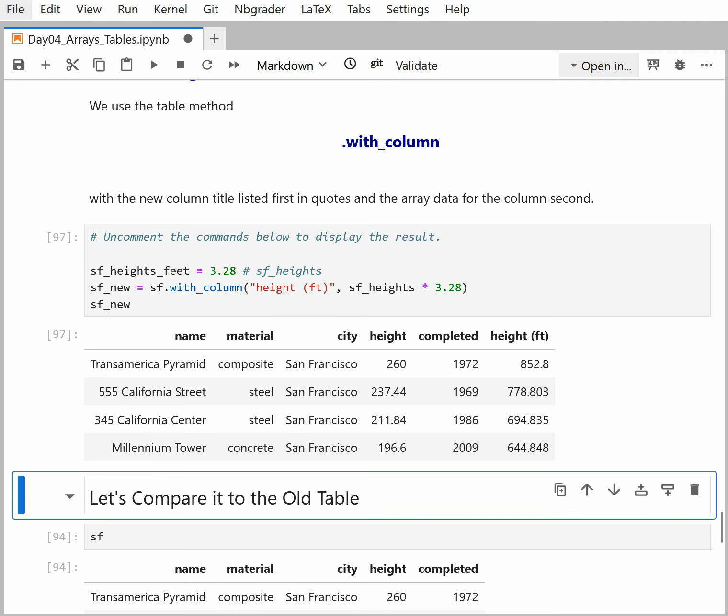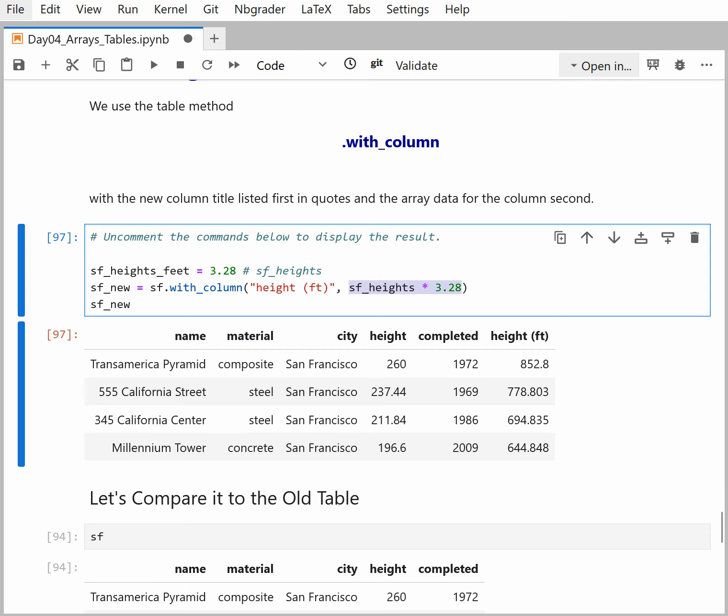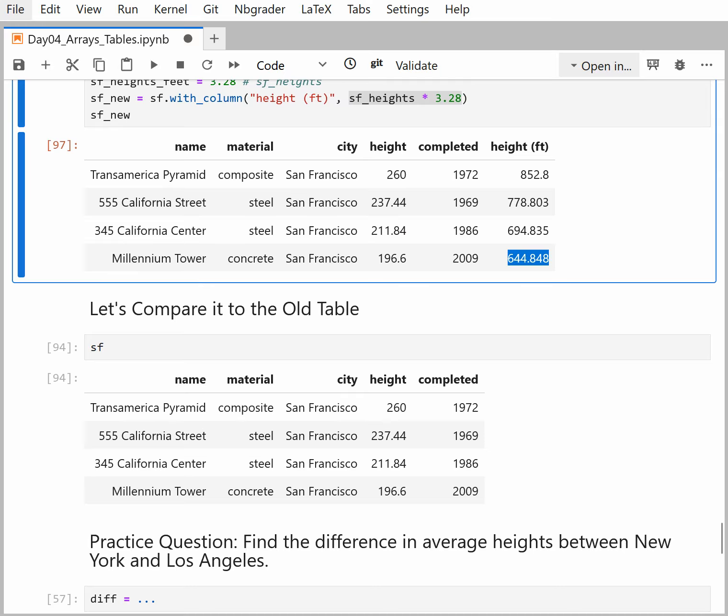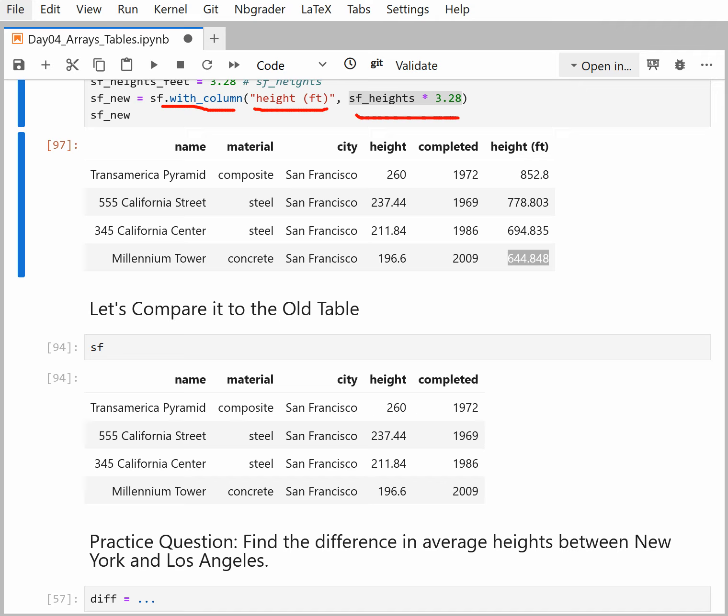I don't know why it was having trouble pulling that value in, but notice when I take the heights in meters times 3.28, it does the arithmetic, converts all the heights, and I get another row added. What's the key feature here? The key feature is this dot with column allows me to add a new column, and I go with the title of that new column first, and then the array data that fills up that column goes in second.